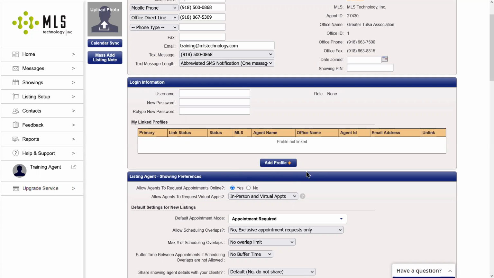Just as a heads up, the only thing I wanted to mention about this explicitly is that we had some people that were setting up other teammates' profiles as if this was going to allow them to do some kind of team effort or something like that. It does not work. It did break the system, and we did have to remove all of the linked profiles from everybody's account that did that because it was causing some pretty dramatic issues for their listings. So this is only going to be for use if you guys have another MLS that you're a part of.